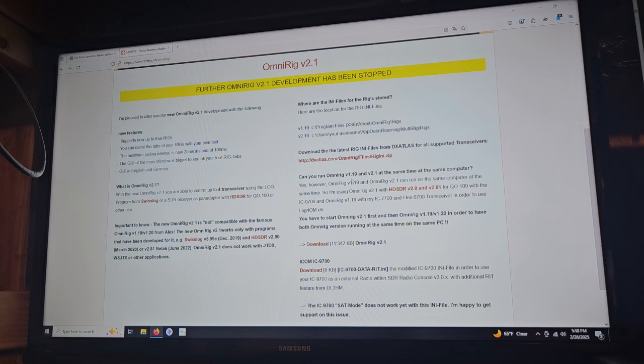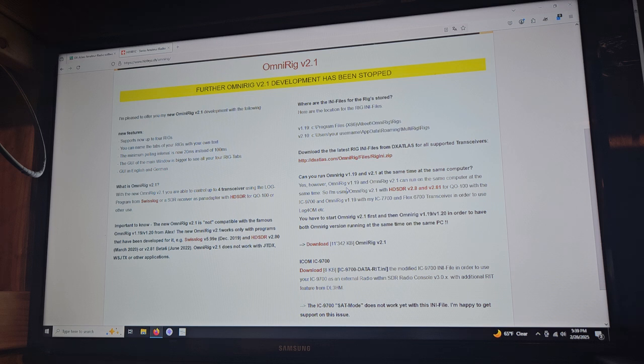Can you run OmniRig 1.9 at the same time on the computer? Yes. However, OmniRig 1.19 and OmniRig 2.1 can run on the same computer at the same time. So using 2.1 with HDSDR version 2.8 and 2.1 with the IC-9700, and OmniRig 1.19 with my 7700 and Flex 6700 transceiver.